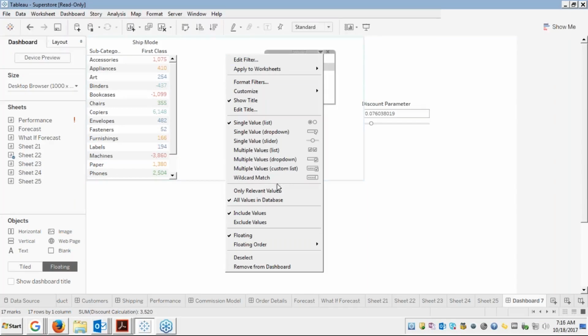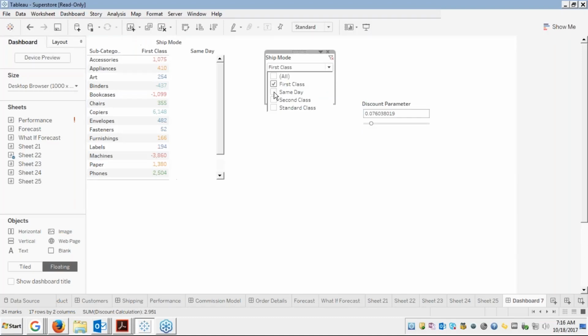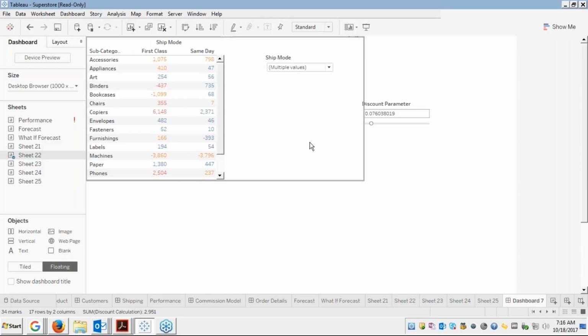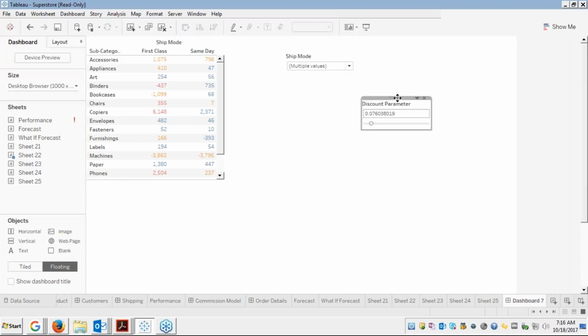Or maybe I'll choose this multiple values drop-down, wherein I can select the values from here. First class and same day delivery, I would like to see that. So maybe I would like to have the filters like that. I'm just dropping it here.